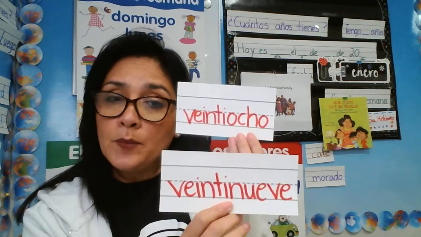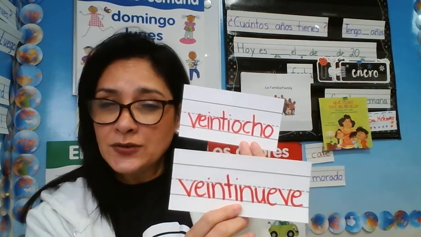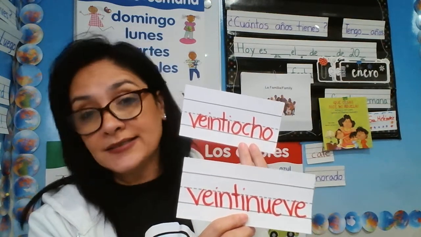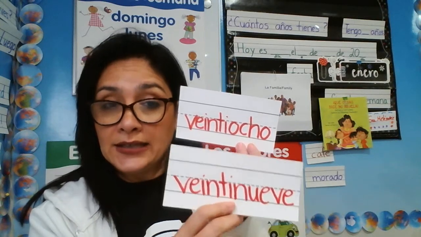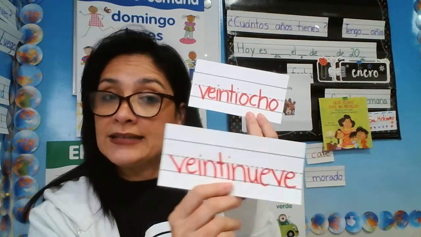If you notice our numbers, and I look at 29 and 28, 20, you see at the beginning of the word, which means 20. Then you see that little I there, just like when we were counting 16, 17. You notice that little I in between. Here it's connecting 20 and 8, 20 and 9. When we get to 31, we don't use that little I anymore. We use the Y.